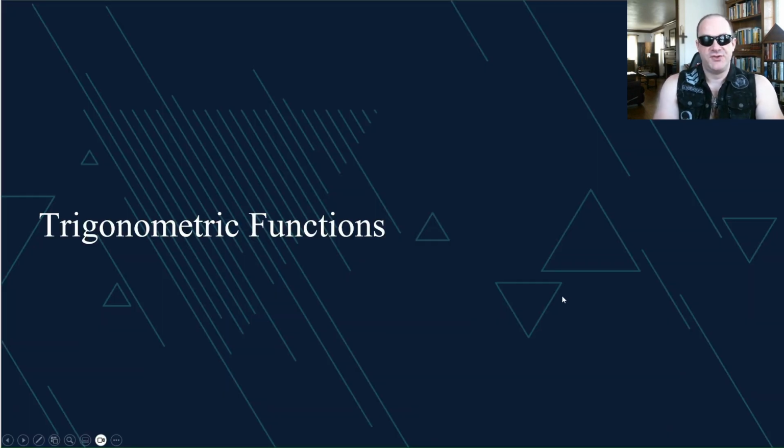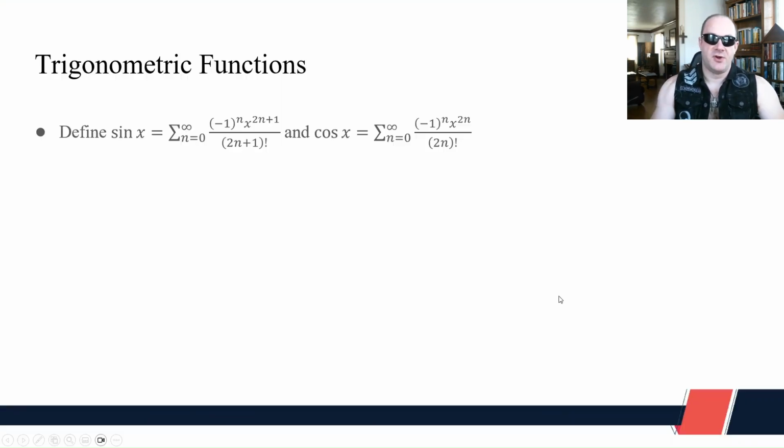So now we move on to trigonometric functions. And we will take the exact same approach here. We're going to define sine of x to be equal to this infinite sum, and we're going to define cosine of x to be equal to this infinite sum. So, what can we conclude? Well, again, at the beginning, all you really know is that I can put in 0 for x and get 0 for sine, and I can put in 0 for x in cosine and I get 1.